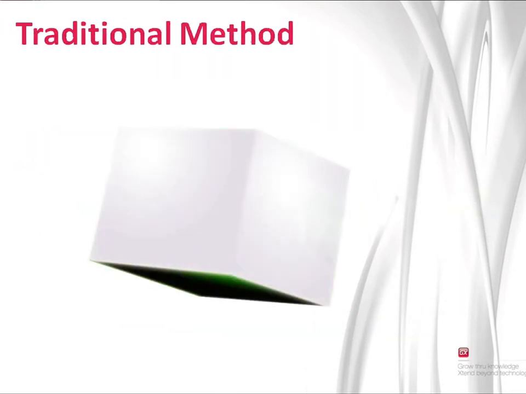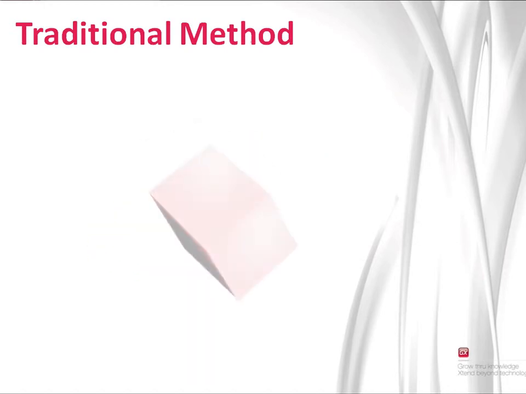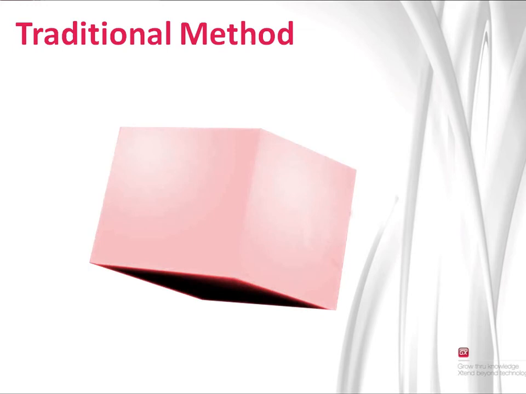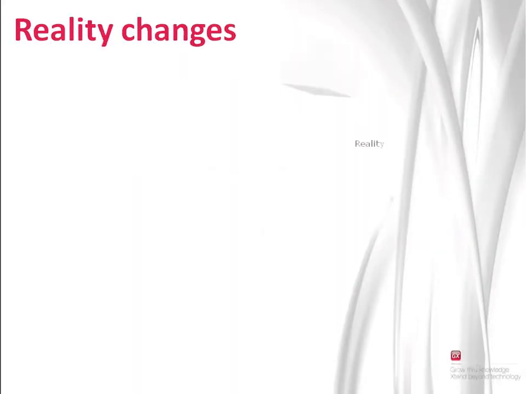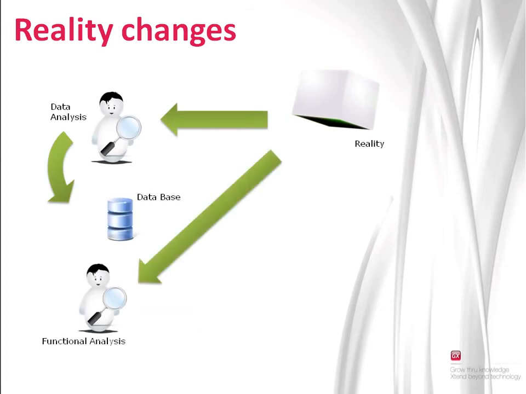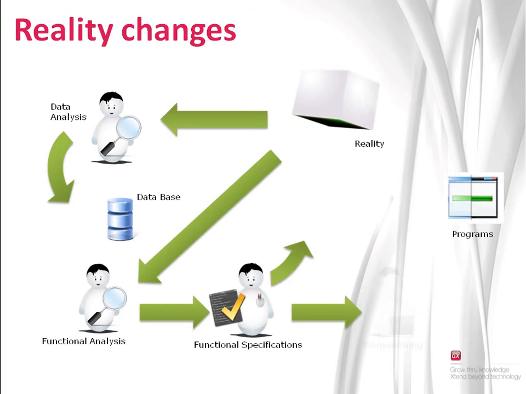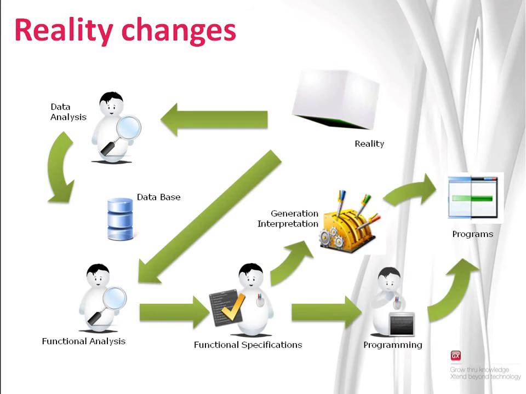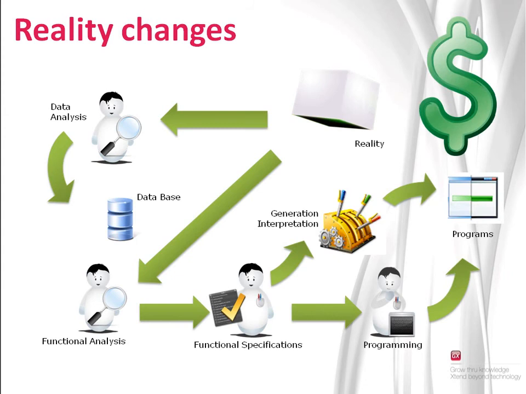The problem with this work method is that it is based on the assumption that building a stable data model of the company is feasible, but in fact it is impossible due to the changing dynamics of reality. In the traditional method, if reality changes, we must repeat the data analysis, change the database implementation, repeat the functional analysis, and change the program's code, which is very time-consuming. Therefore, traditional methodology is not efficient when faced with frequent changes in user requirements.